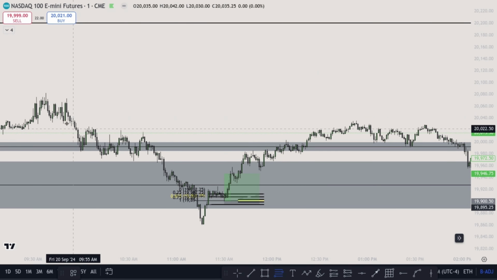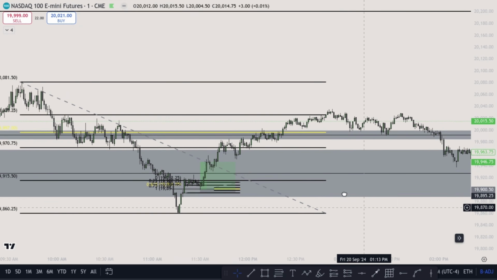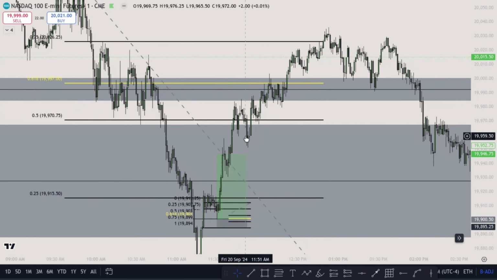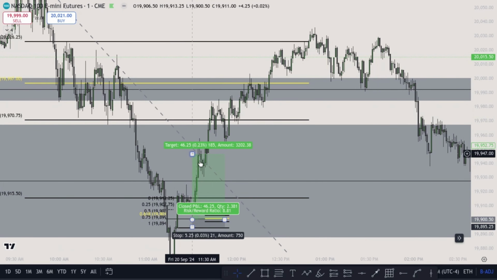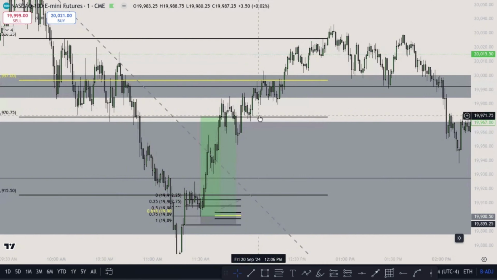put out the fib to the lows. Now, you would take half of your positions here, or you can take all of them right here, 50%. Because most of the time, if you don't take partials or profits at 50%, what price can do is, if price doesn't close above 50%, you're most probably going to see a reversal, and you're probably going to get closed out or at break even. So you always want to make sure to manage your risk and take as much profits as you want.